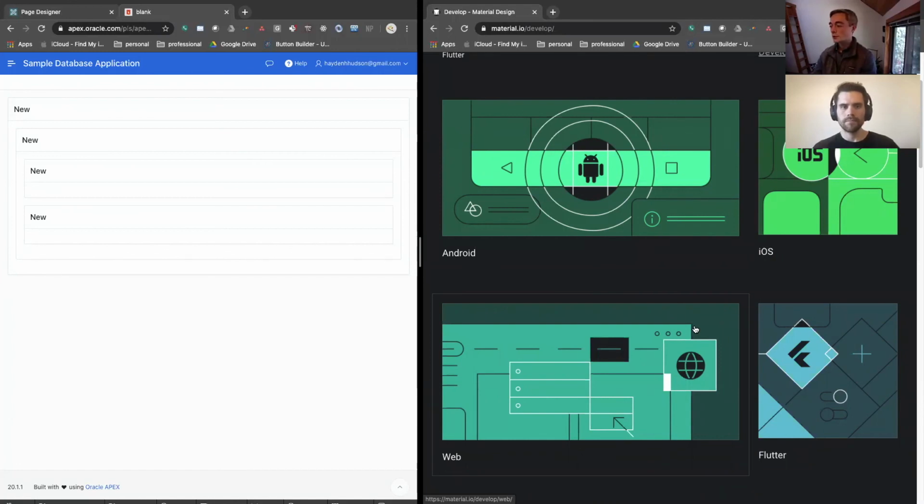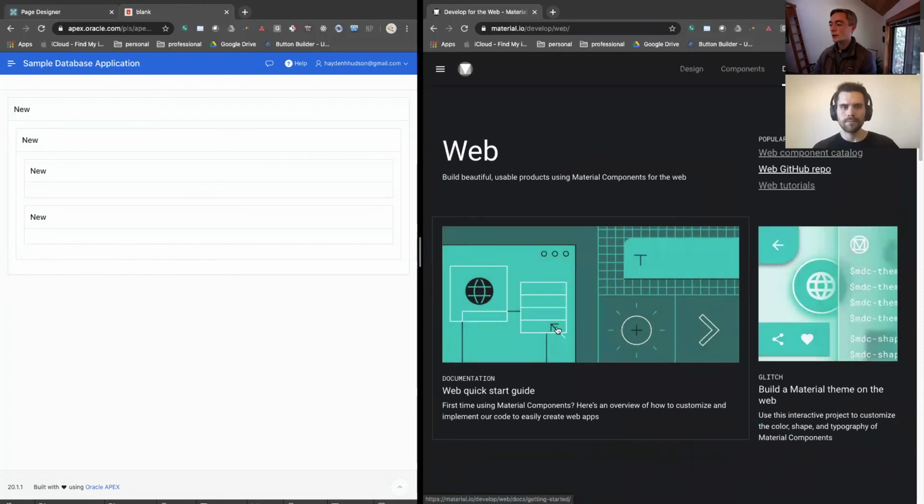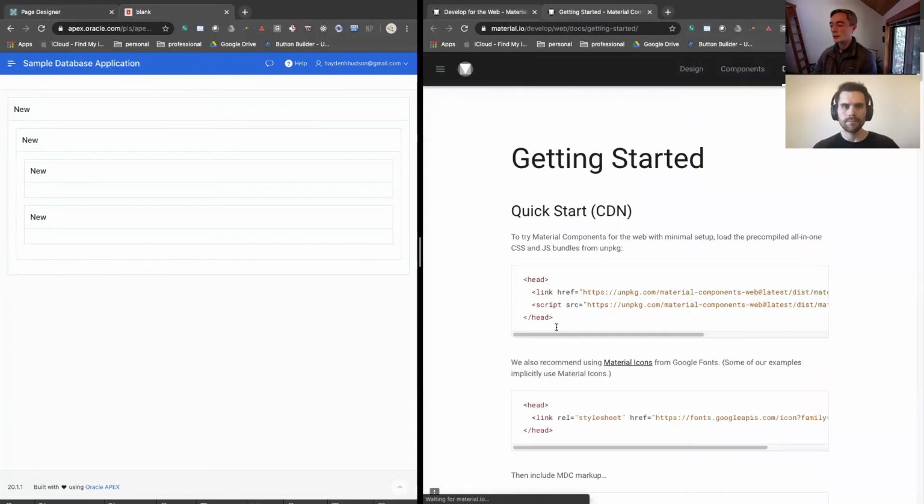So we click into Web, and then the Web Quick Start Guide. And immediately we're presented with the content delivery network that Material has to offer. Of course, Twitter Bootstrap has a very analogous thing that you can include.